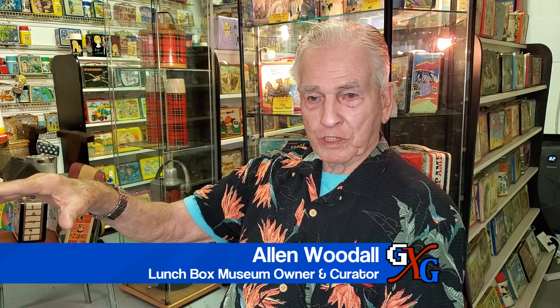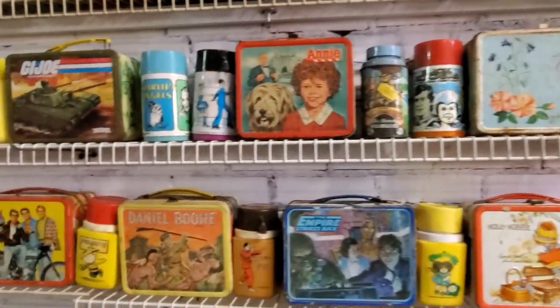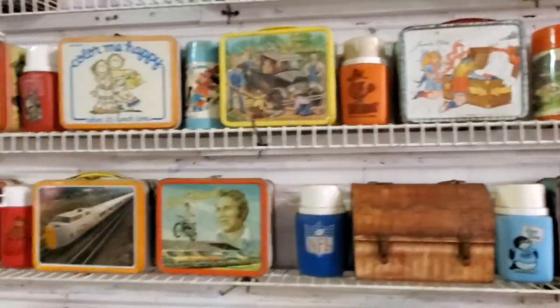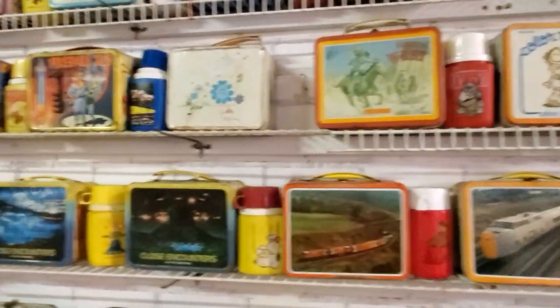In the 80s, I was at an antique show in Atlanta and one of the vendors had three lunchboxes on the table. It immediately just — I said, it's like a time capsule. The Green Hornet, Batman and Robin. I picked them up and looked at them and said, hey, this is great pop art. Wonderful, beautiful art here. So I ended up buying all three of the lunchboxes because they brought back great memories.